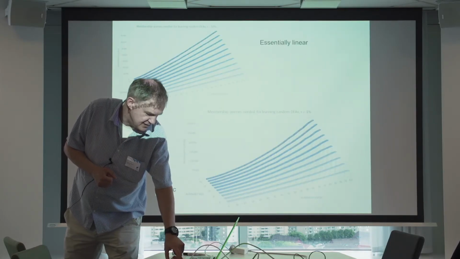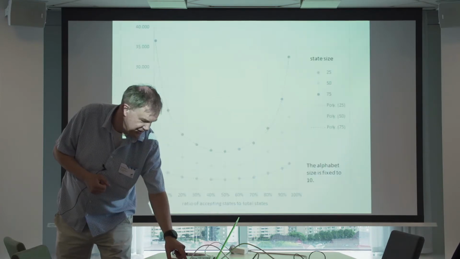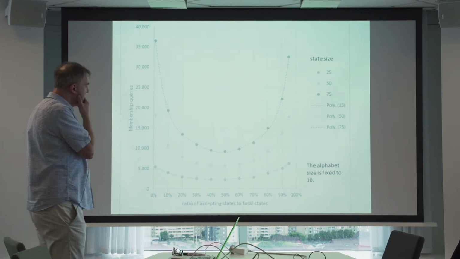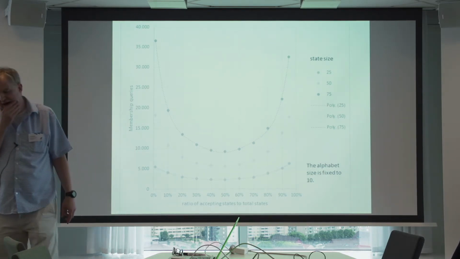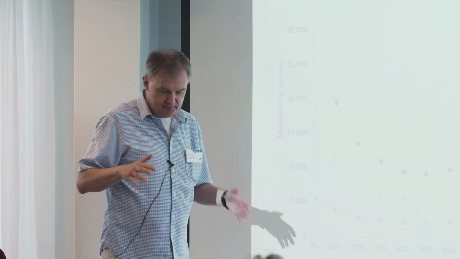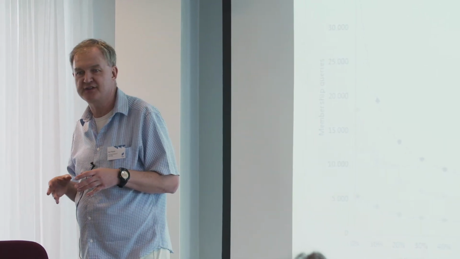I have 2 minutes left. Let's just look at an interesting behavior here. There are many questions about how this works in practice, whether it works on large-scale automata, and if it goes wrong, what goes wrong. In general, very quickly you realize that some automata are much harder to learn than others. And one of the things that we wanted to understand is what makes an automata hard to learn.